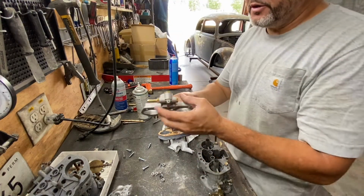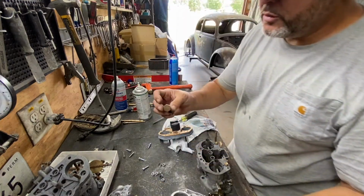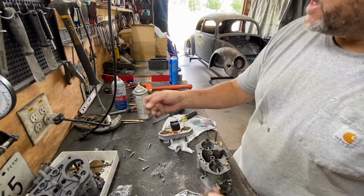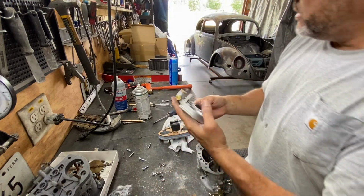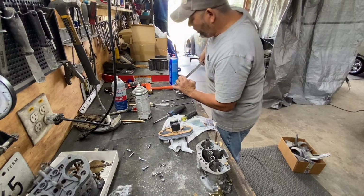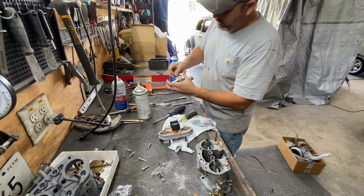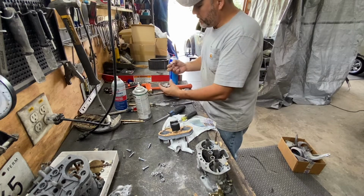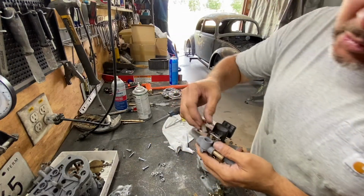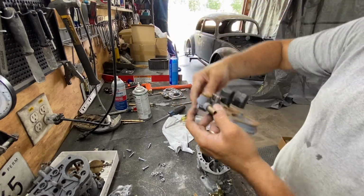Okay, another thing we're gonna put on here is gonna be this right here, but we're gonna use the original one. We're keeping with that theme. So this gasket is bad, so we're gonna take this gasket out. Remember, we're keeping that original look, but everything is gonna be brand new. Everything's brand new. You see, we got a brand new filter, and everything is compatible. So that goes right in there. And we're gonna tighten it down right there.